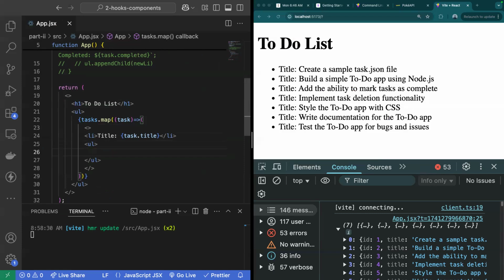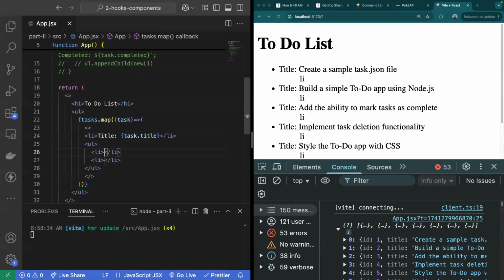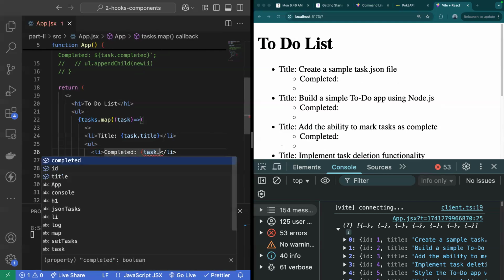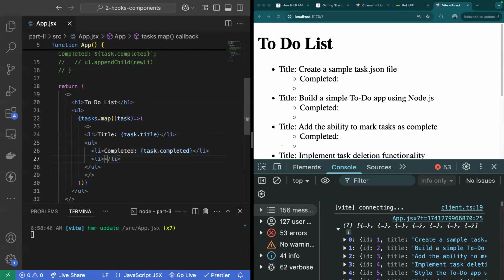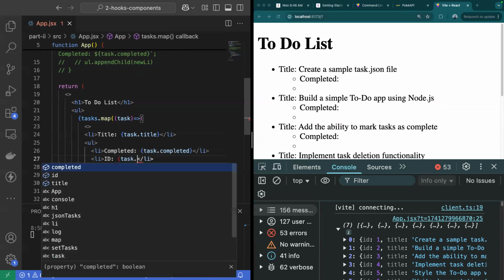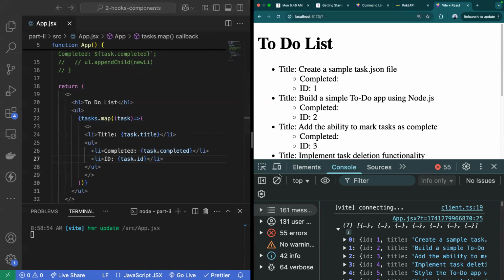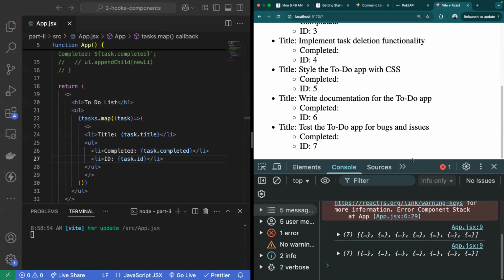I can have something like, hey, well, completed status is task.completed. And then I can say, well, what is the ID? Say task.id. And just like that, I have all the attributes of my list being rendered on the screen.